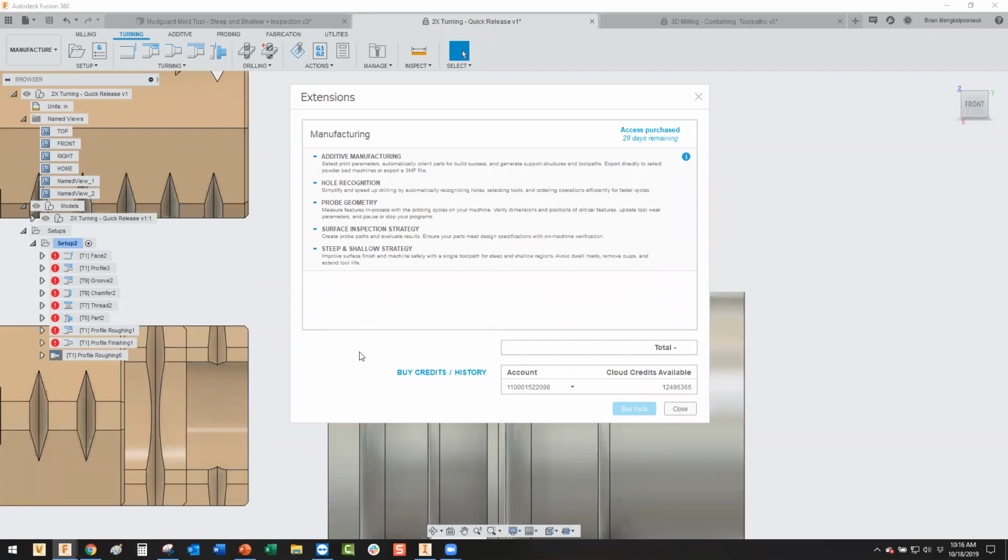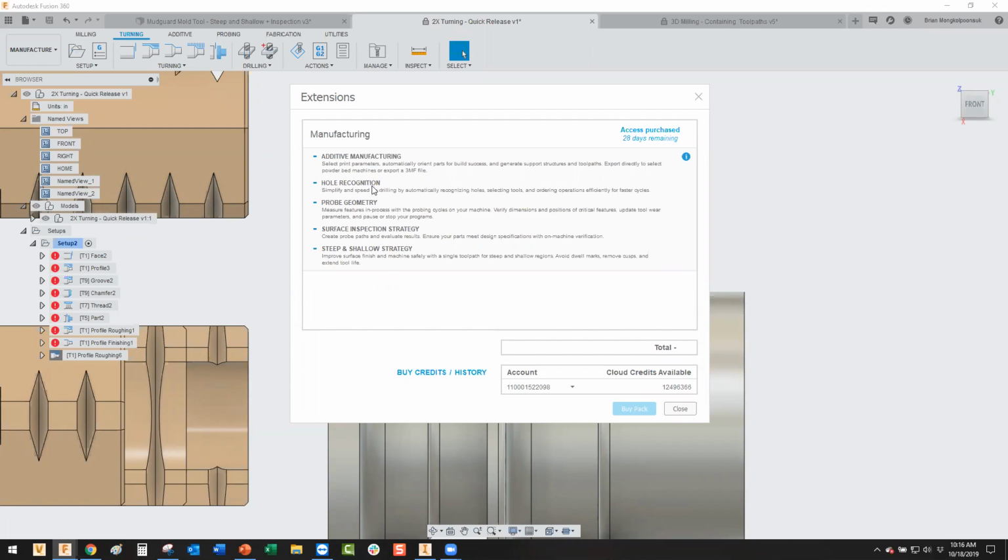So you're thinking, wow, okay, it's a decent amount of money there, right? But what you're getting for it, especially if you use it, would way outweigh the cost, because you're getting features from things like PowerMill, advanced CAM software, FeatureCAM. These are thousands and tens of thousands of dollars of software. They have these kind of steep and shallow strategies, which we'll be going into here, found in PowerMill and FeatureCAM.